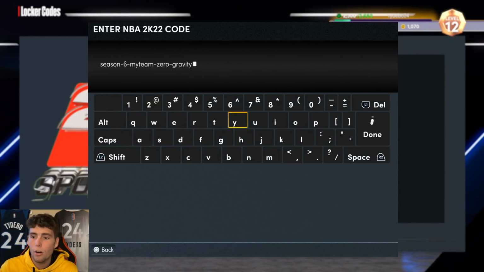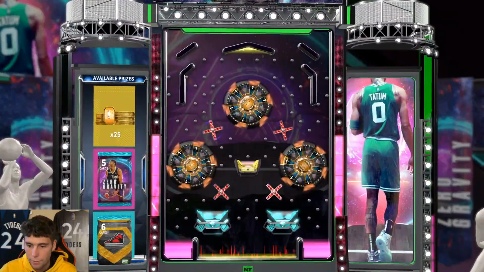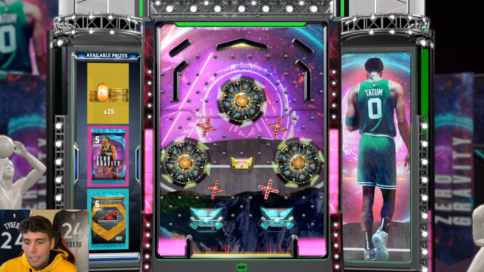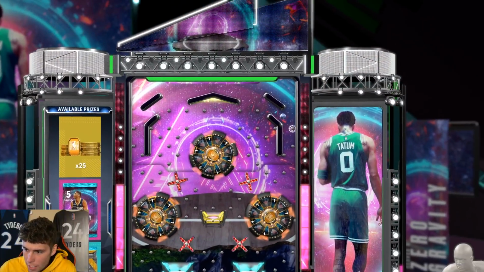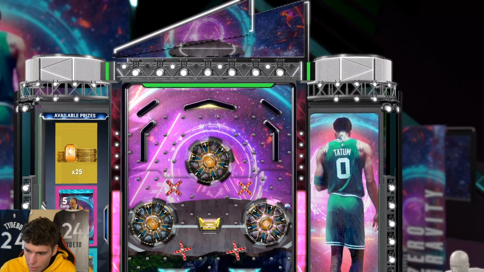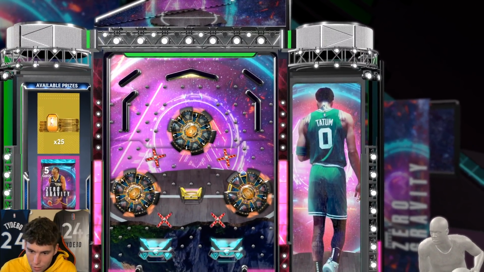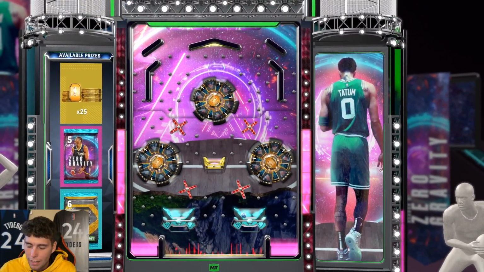This is our second locker code for today. A little bit different, and the rewards are quite different. You can get 25 tokens, a zero gravity pack, or a shoe. Tokens is probably the best thing, but objectively, I don't really want tokens anymore. I know a lot of people like tokens and want Dikembe. I don't really have a chance at Dikembe, so it's a little different for me. I'd rather have the zero gravity pack, which is probably not going to happen.